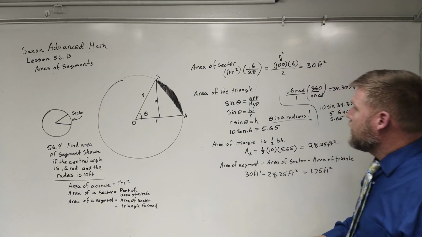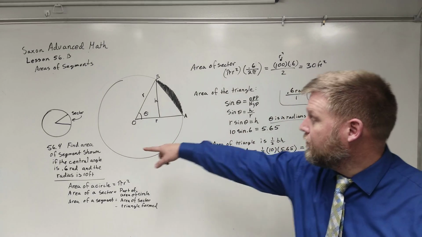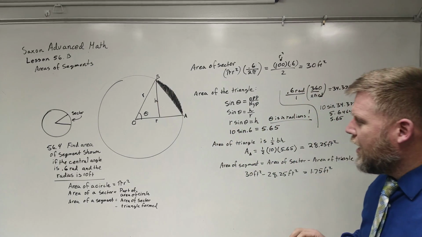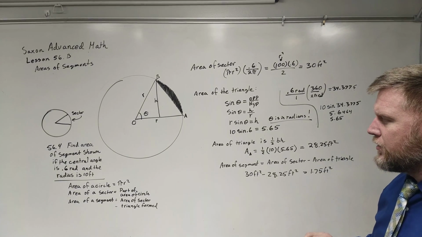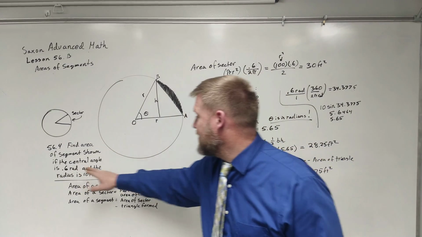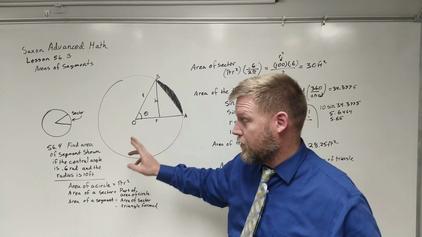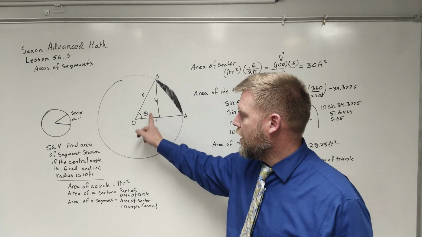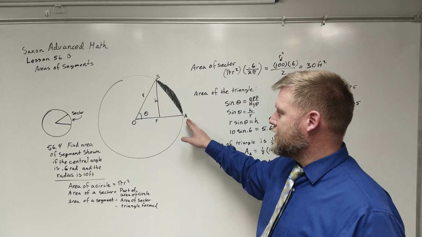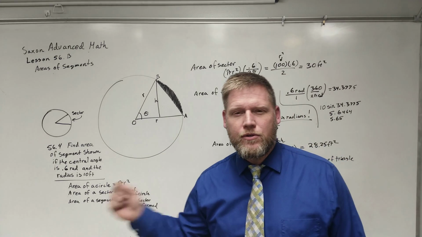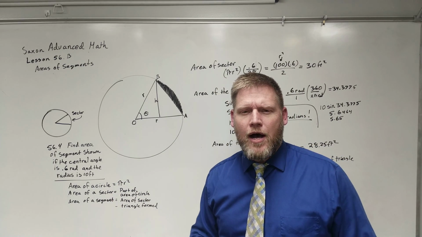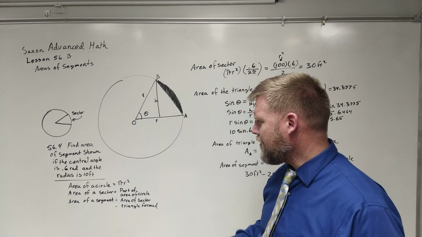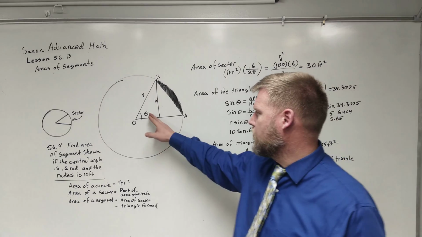Example 50. The example 6.4 that they want us to start with here wants us to find the area of this segment right here, and they've given us some of the details. They're saying that it is a 0.6 radian angle here, and the radius is 10 feet. So commonly we use degrees, but we're going to switch to radians in here. I will correlate that back to degrees in just a minute so you can see why that's so important. But I have a 0.6 radian angle right there.